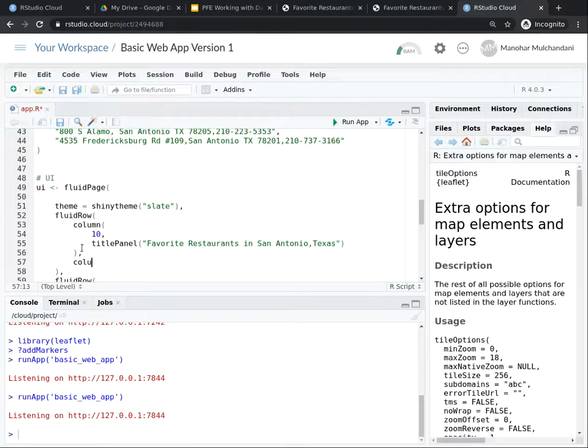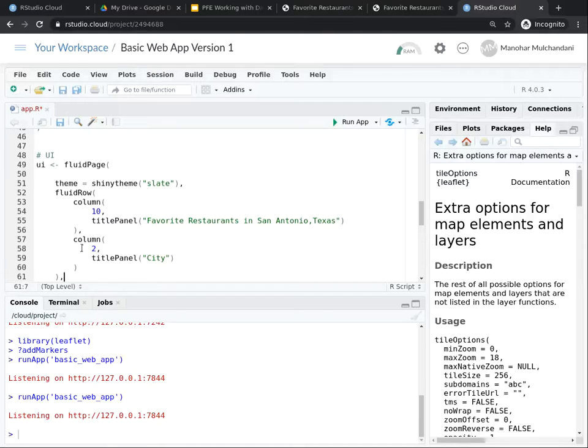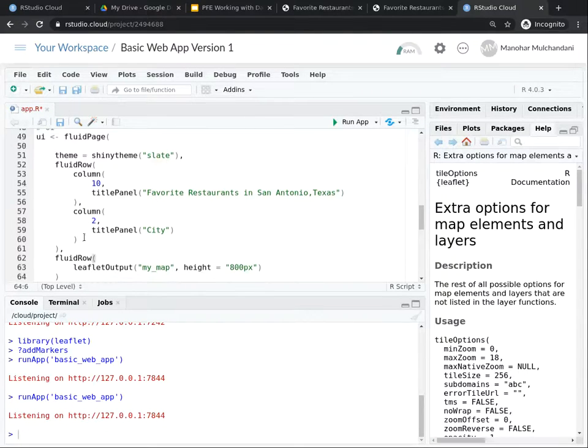And I'll say column 2. And I'll say title panel. And I'll just put city over there. That's all. And that makes up the 12 columns in the row. We don't touch the next row. It's just all the columns for the leaflet output.